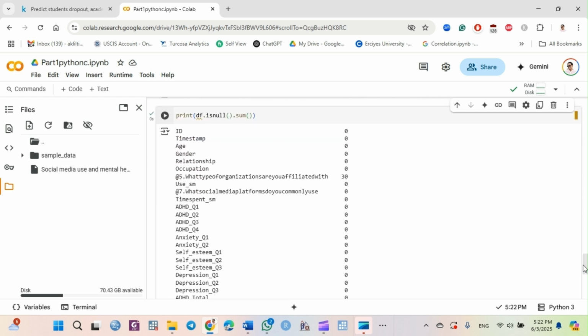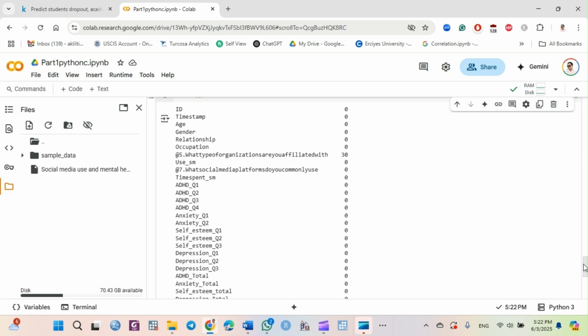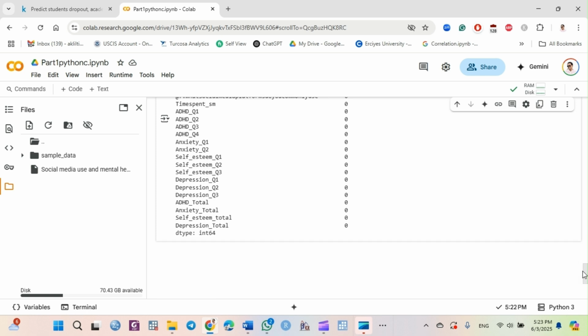Great. Here it reports how many missing values there are in our variables, column wise. For organization type, there are 30 missing values. Otherwise, I think there are no missing values.